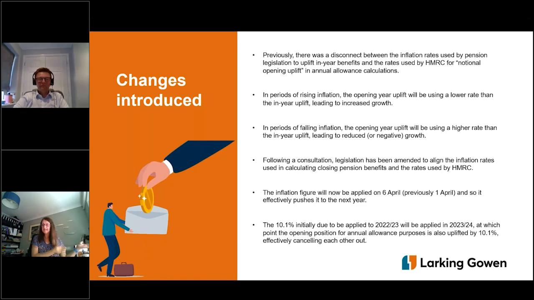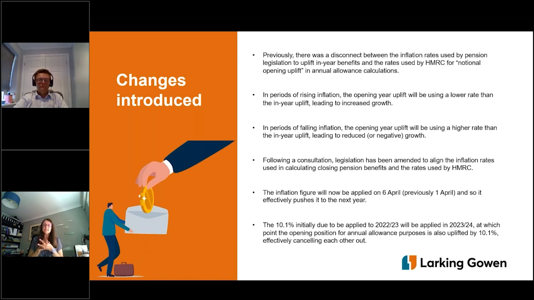Now, as I said, HMRC allow your pension benefits to go up by inflation, but they use the inflation from the previous September, which was 3.1%. So there was a disconnect there. Therefore, when inflation was rising, you got very high annual allowance pension tax charges. And when it fell, you could have even had negative pension tax charges, which you can't do anything with. So this was a real problem, and one which has been concerning us for 22-23.